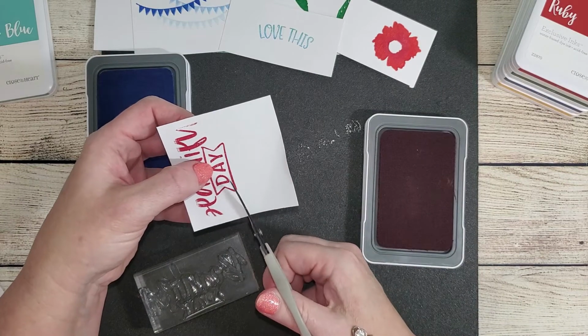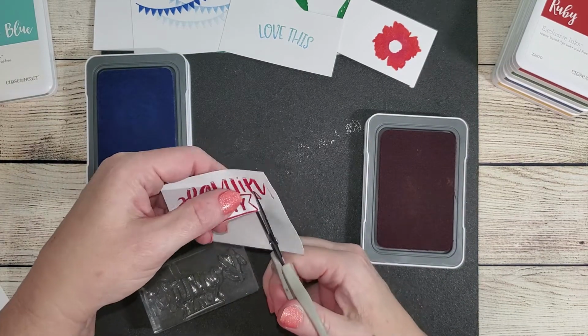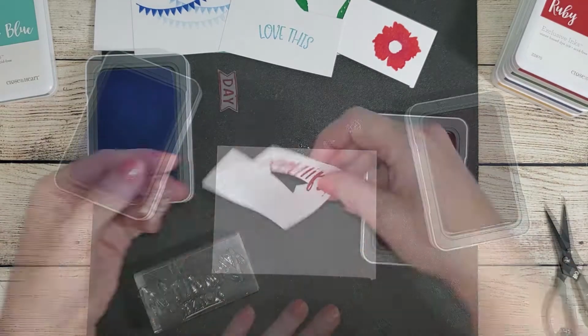And then I have cleaned off my stamp set, and I am going to cut out the portion that I will be masking. So I'm going to get as close to this as possible. So I'm going right around.